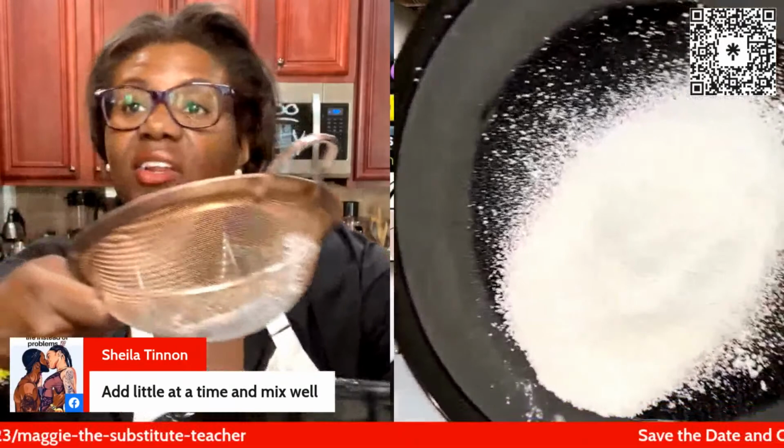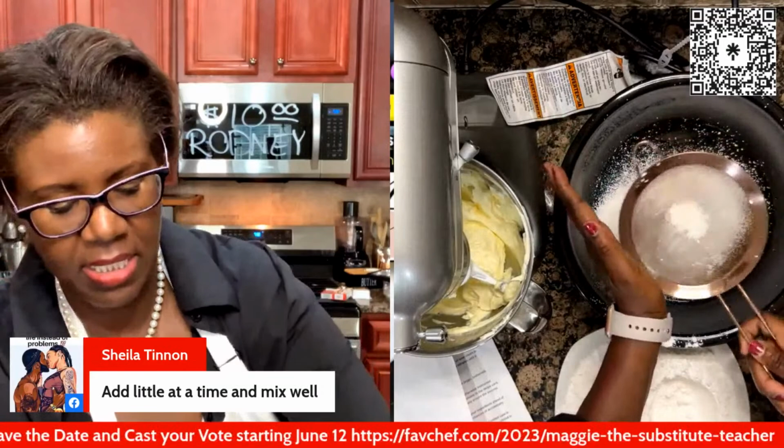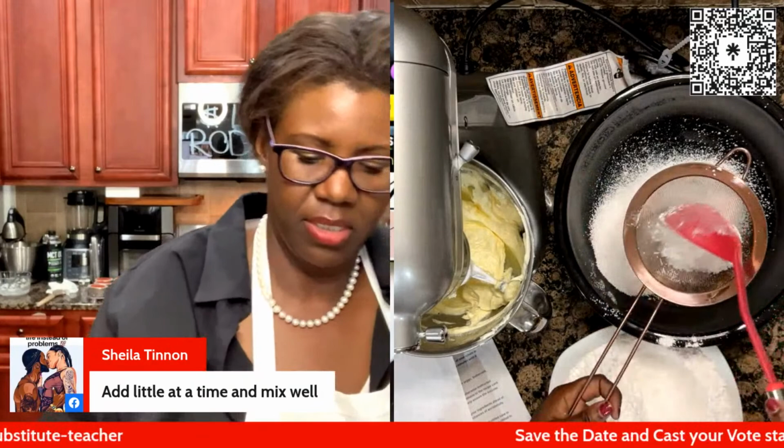I don't know if you can see how fine that is. We have a few crumble pieces, so I didn't sift it first. I did good by measuring it. So let's do this. And then, all right. Go in for more and sift.